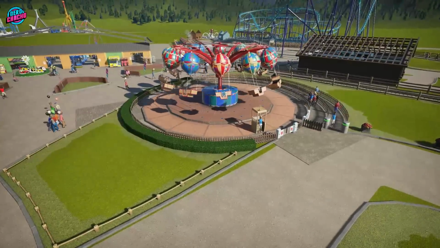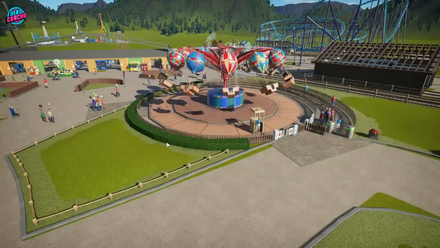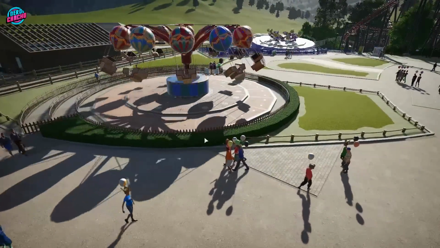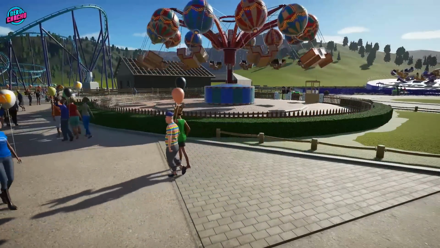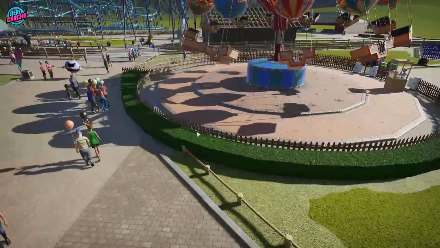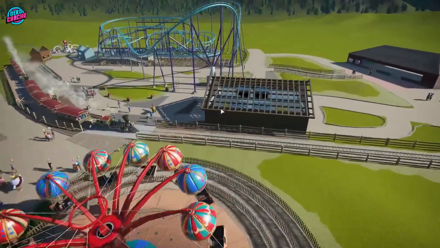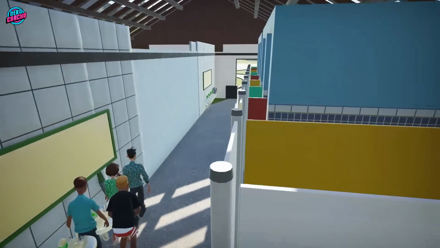Then the balloons. It's nice and simple, right? It's just a fence, and I have actually put the topiary in as well. I don't know if I need to make the topiary higher. I like the idea that the fence is sticking over the top, and that it's just there as a barrier more than anything else. So I think I'm just going to leave that there.